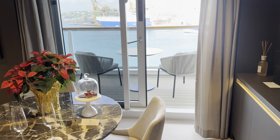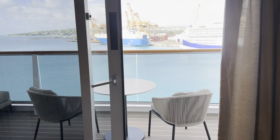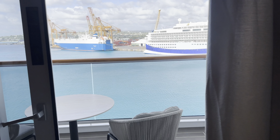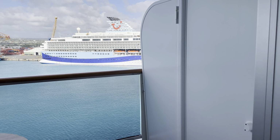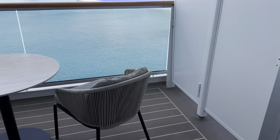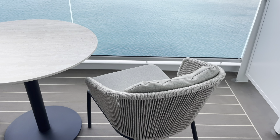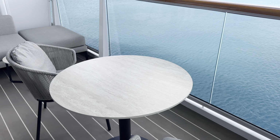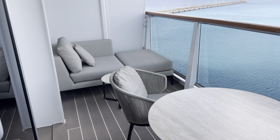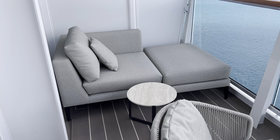And then of course, one of the highlights is that every single room on board Explorer has a nice terrace outside. You know, call it a balcony, call it a veranda. Explorer happens to call them terraces. Whatever you call them, they're just really nice. I mean, who doesn't like to go outside during your cruise? You can sit outside, have a little bit of room service, which I definitely did last time, and I know I'll do this time as well. But to me, one of the highlights of an Explorer sailing is that they have these little terrace day beds outside. So, look at that.